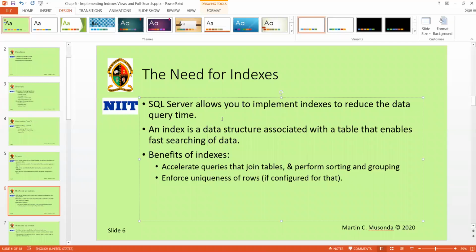Indexes are needed because most of the real life applications of databases will require that you have a lot of information. For example, if you are looking at a university like University of Zambia, there are probably 30,000 students. So some of the tables containing information might have maybe 20,000 rows in them. And unless you fine-tune your queries, it can take a while for the results to be retrieved, and it's going to show in the performance of the application that you are developing.